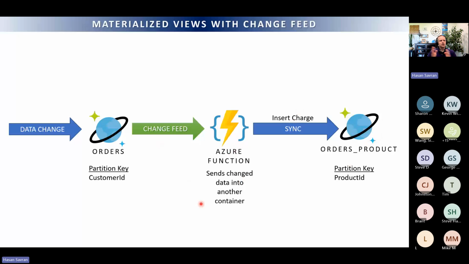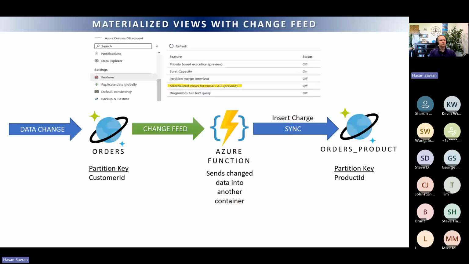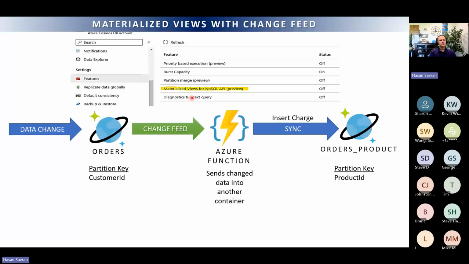So you might say, well, I don't know Azure functions, I don't know Python, I don't know C#, what am I going to do? Well, for that, Cosmos DB created a new way to create a materialized view, which is, I believe, in public preview right now. You can go to the features and you will see the materialized view. You can just turn this on here. Then it will give you a UI and you can just select what properties you want to move. You can do that rather than try to create any kind of Azure functions or do any kind of coding. You can actually do that on the Azure portal if you like.